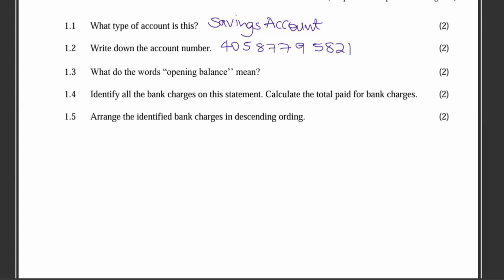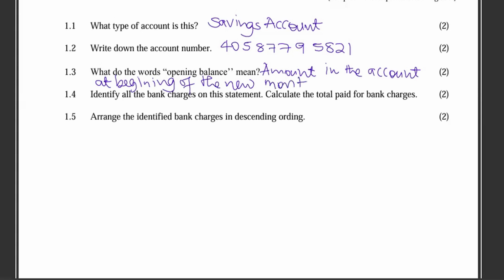Okay, they're asking us what the words opening balance mean? We shall say: amount in the account at the beginning of the new month. That's what I want to say. Amount in the account in the beginning of the month. That's called opening. At the end of the month, we call it closing.